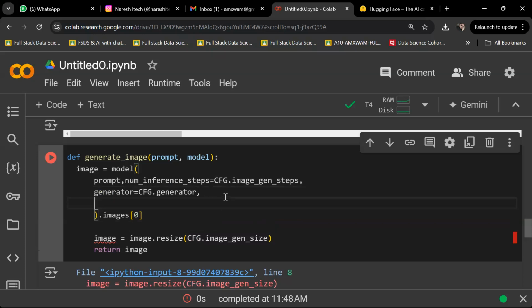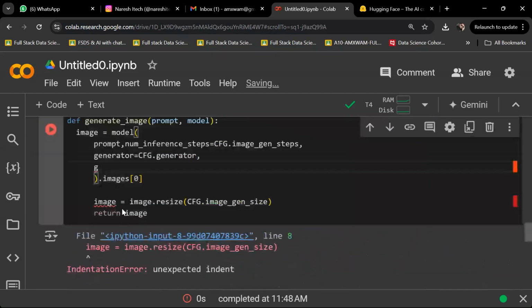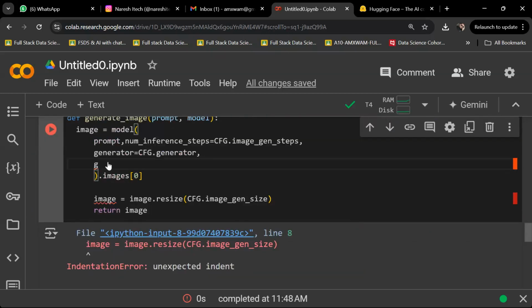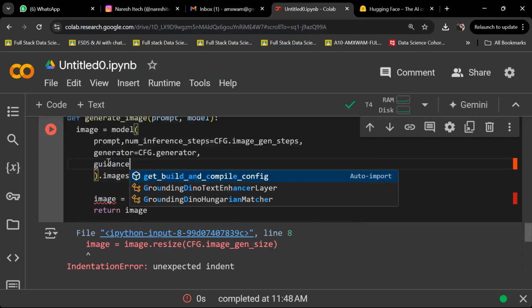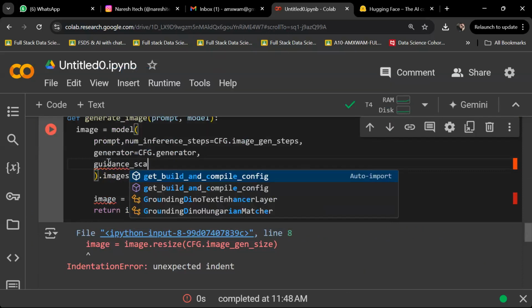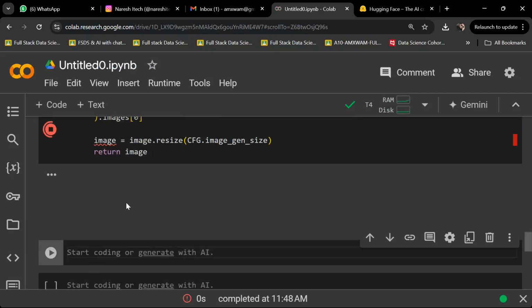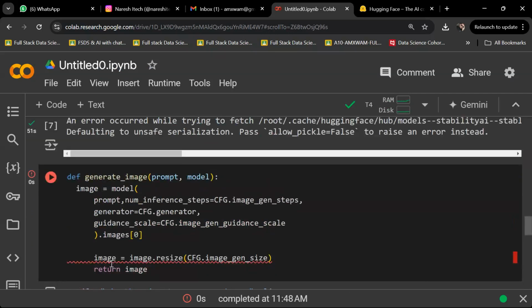Wait, I think here I create a prompt. This guidance scale. Guidance underscore scale. Okay. Unexpected.